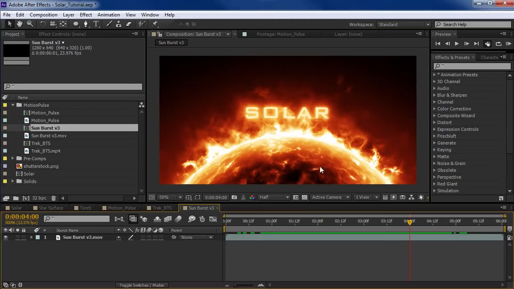Today, we're going to be taking a look at recreating this solar star effect inside of After Effects. In fact, we're going to only be using the built-in tools of After Effects, so no third-party plugins. However, I will be talking about our heat distortion plugin as an option or an alternative, but not required.